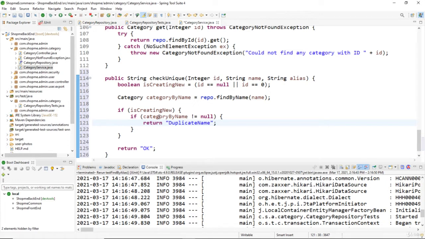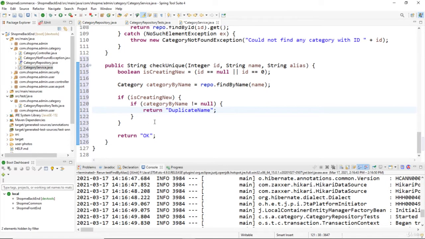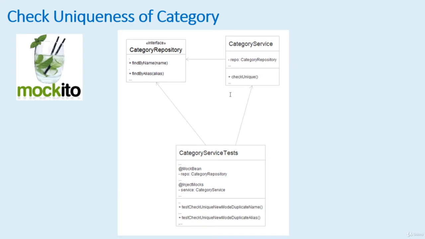Okay, that's it for the initial code. Because we want to test the checkUnique method of the category service class, we need to create a separate test class, CategoryServiceTest. The CategoryService class is the class under test, and CategoryServiceTest is the test class. Normally with the Spring Data API we inject an instance of the category repository interface into the category service instance.